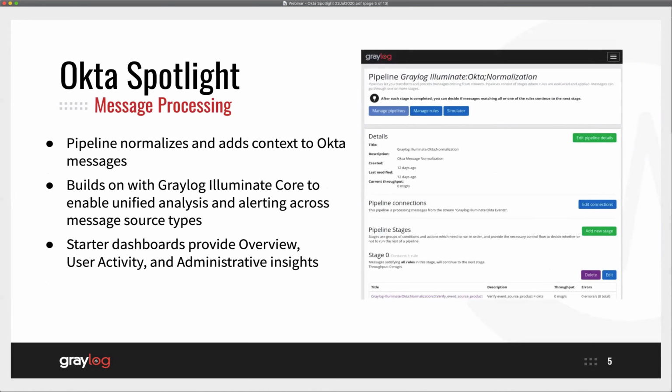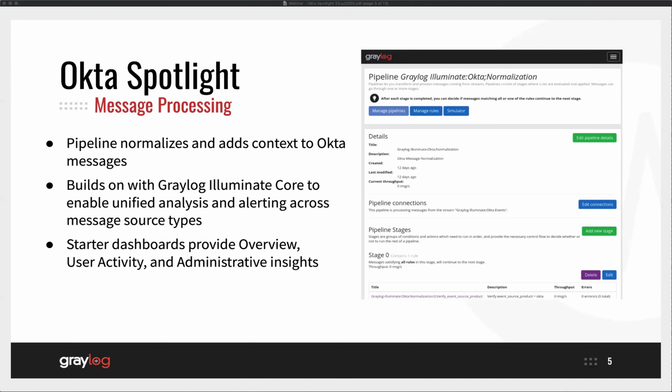Okay, so the Okta Spotlight uses the Graylog best practices for processing incoming messages. Most of our logic is built around the pipeline, and we use the pipeline to normalize incoming messages and add context to them.